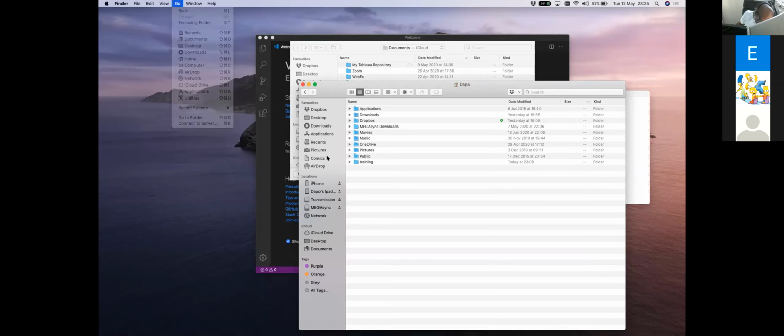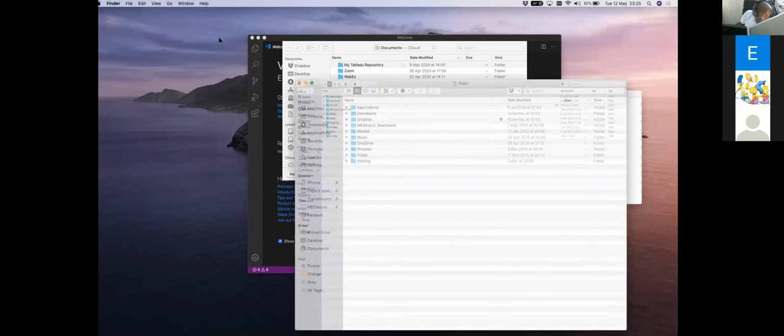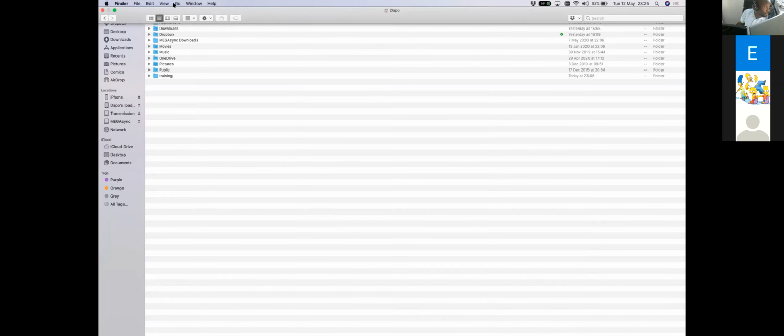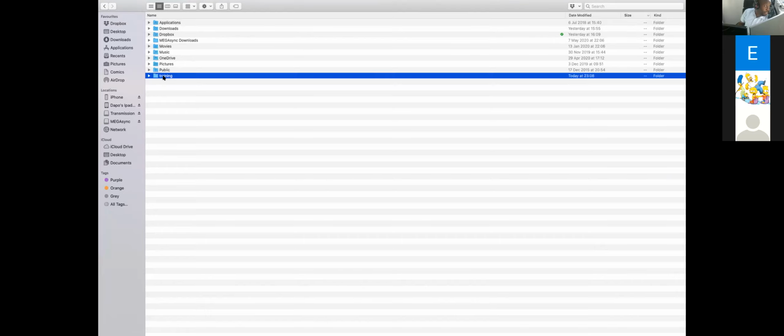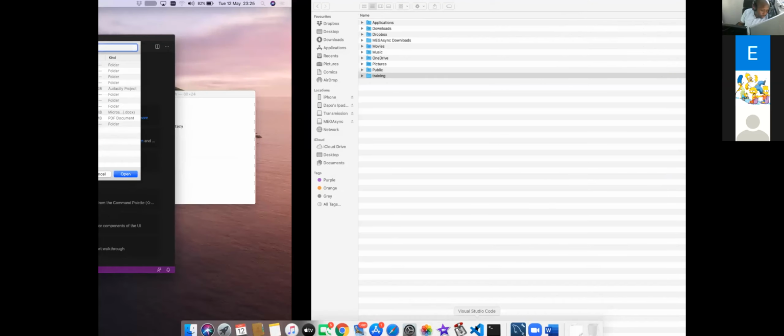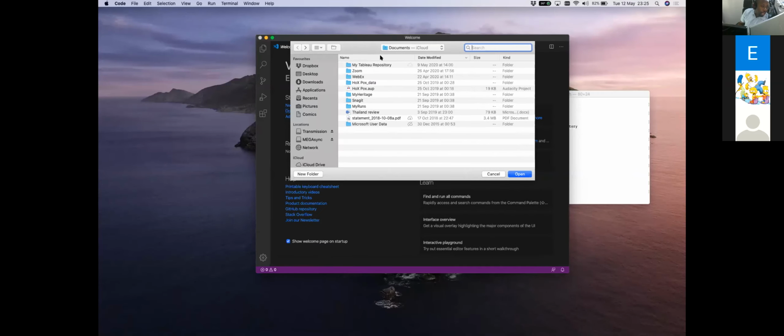If I can just drag that. You see training right there. I see training right there in your home screen, at the bottom. But I can see it here, but I can't see it in that dialog box when I'm in Visual Studio. Well, here's what you can do. Try dragging it from there to Visual Studio. So cancel here. Yep.